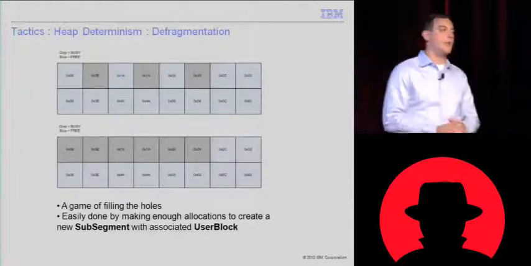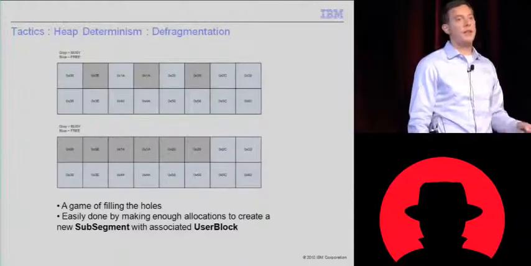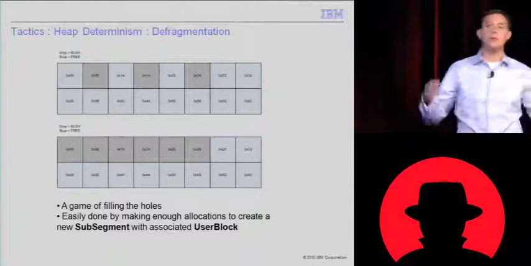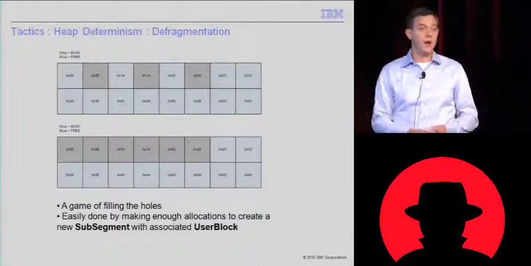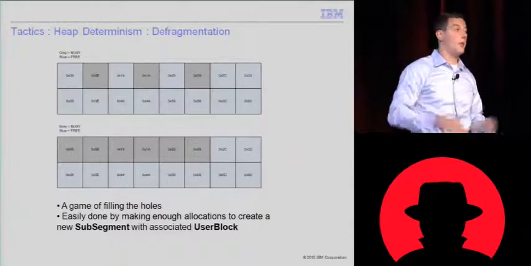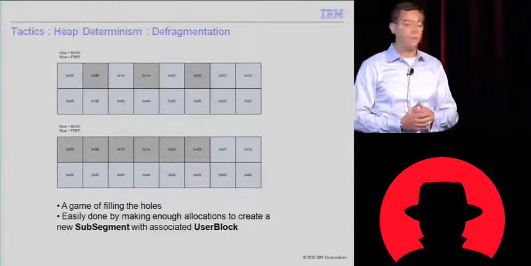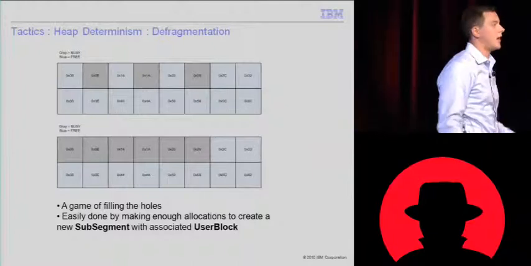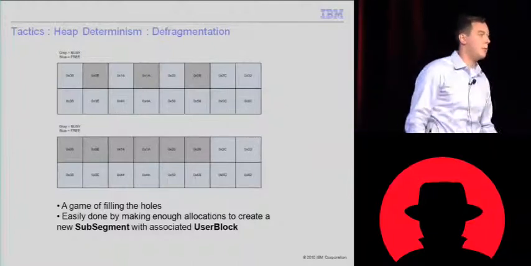Unfortunately, a lot of times this isn't the case for all this stuff. You're going to get these user blocks that have been used, and there's going to be holes in them. The next offset isn't going to be nicely the next adjacent chunk. It could be all over the place, really. This is where defragmentation comes in. You have to normalize this heap.